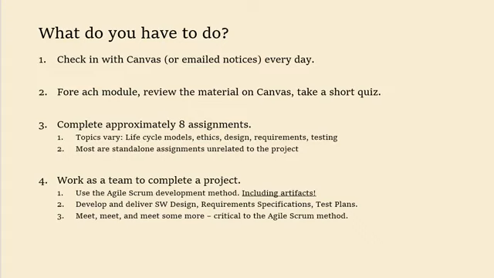I'm going to say this a lot because that's kind of critical to the Agile Scrum method. Now, what does that mean a lot? You may meet every day. You might meet 3 times a week. You might meet twice a week. Your team will find out what works for you.